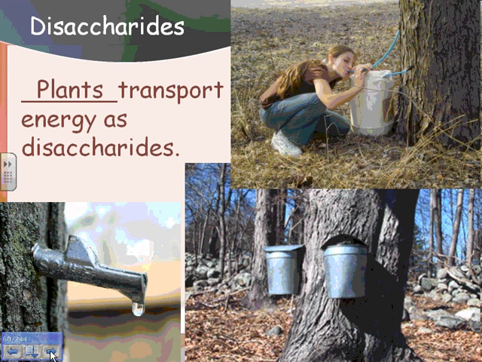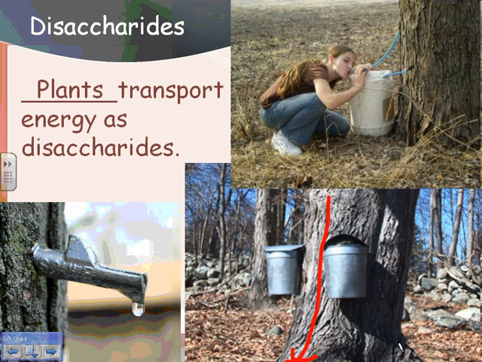Disaccharides are what plants use to transport energy. So it makes sense that you're going to transport small molecules for energy, not huge polymers. We transport monomers, plants transport dimers. You can see this is a sugar maple. Think about what happens to trees: they've spent the whole year doing photosynthesis and making lots and lots of sugar. Then in the fall, they drop their leaves. But before they do that, they take in as much of the sugar as they can and transport it down to their roots. That way it gets stored there all winter long.